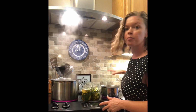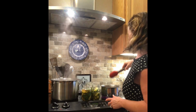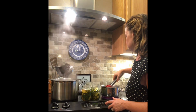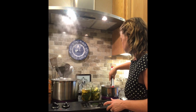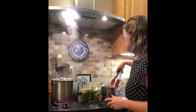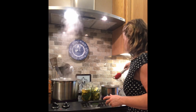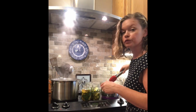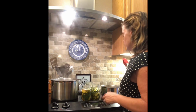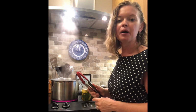Okay, so I have a small pot of hot water here, and that's going to be for my rings and lids. So I'm using some tongs, and I'm just going to place my lids and rings like you would in normal canning. So if you've done a lot of canning before, just follow the same steps and procedures that you always would. We just want to get these lids and rings hot and melt the rubber around the ring so that when we place them on our pickles, everything seals, and these can keep for a couple of years. Now, of course, they're not going to last a couple of years because I love to eat them, but this is for long-term food preservation.